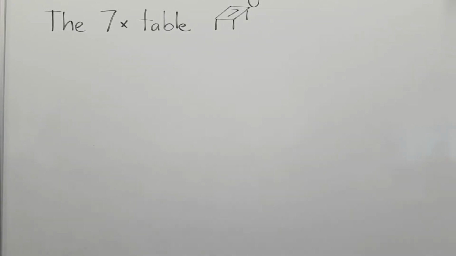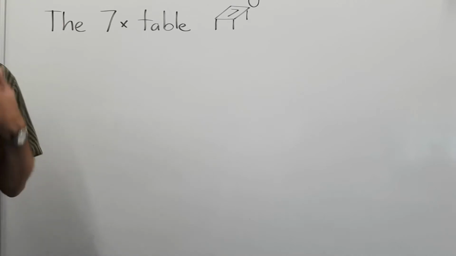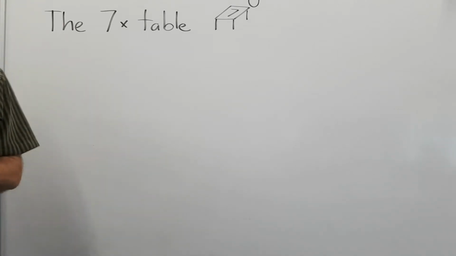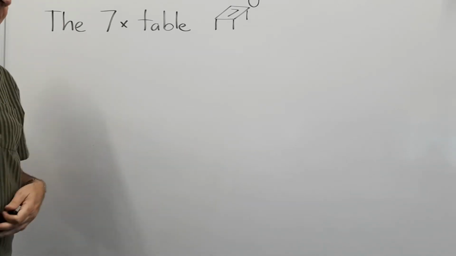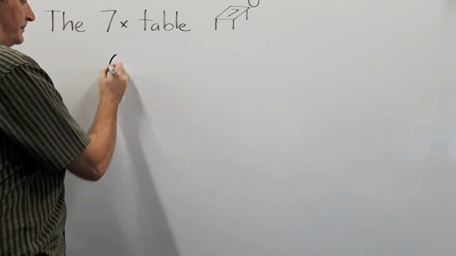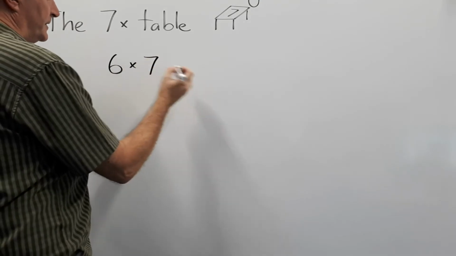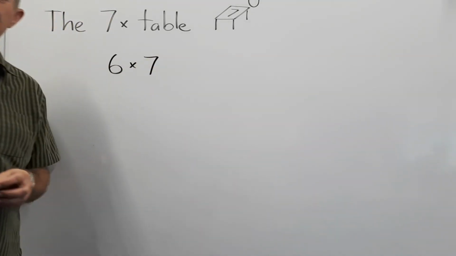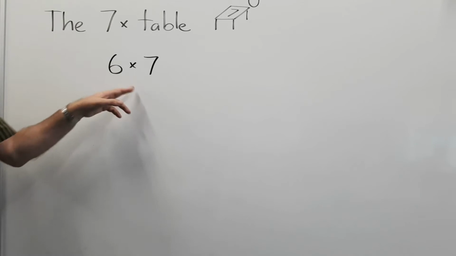Okay, so what would happen if you got a bit stuck? It happens all the time. It falls out of your head. Say it's one of those meaner ones like 6 times 7. It looks a bit like this on the board. What strategies could we use to help us if we get a bit stuck?